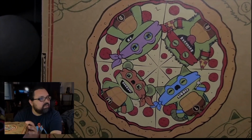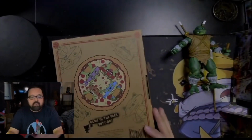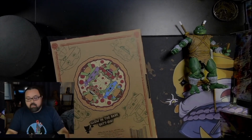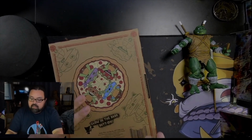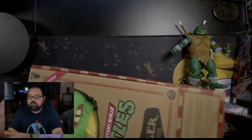Look at how they're supposed to look. So Mikey and Raph are the ones that I'm trying to find right now, but they're at Walmart for like $8, and people right now are trying to sell them for more. So I'm just waiting and checking my local Walmarts. Just hopefully they stock them soon.